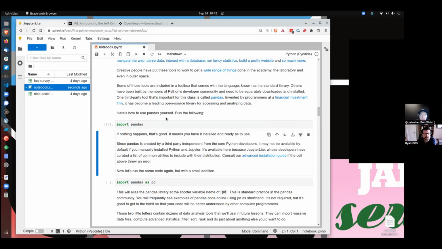Boom, we can see nothing happened and the number filled in here on the left. That's good news. That means our browser is able to bring in pandas. It's available. It's already installed. If you try to import a package that isn't installed on your computer, you're going to get an import error, which is really common. It just means you've got to get the tool installed, which usually means using something called pip or other Python tools that are capable of downloading and putting extra Python packages on your computer.